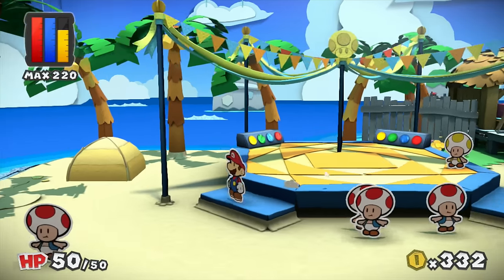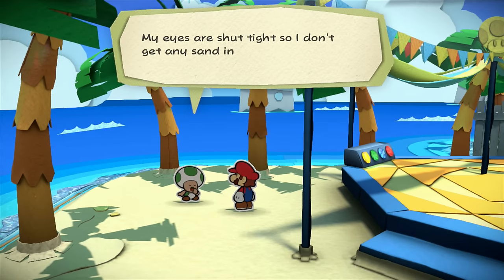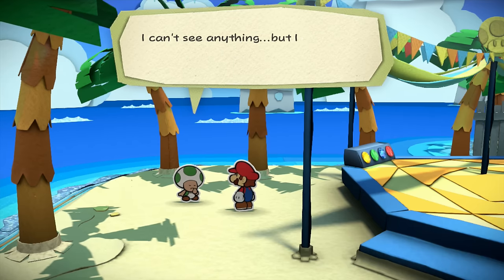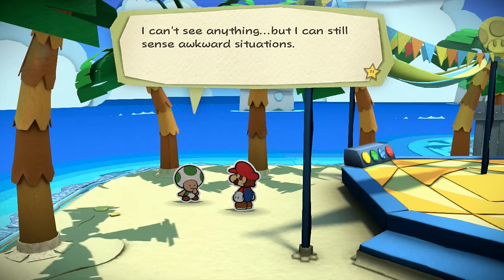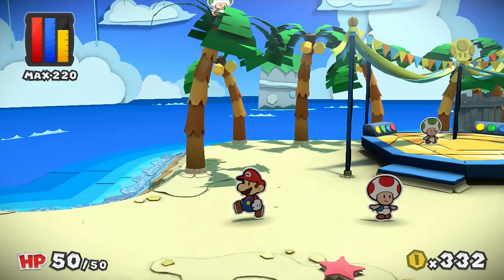Well, they all ran off that way, but what is the area? Oh, there's one of them. My eyes are shut so tight so I don't get sand in them. I can't see anything, but I can still sense awkward situations. You found me, didn't you? All right, so there's one of them.